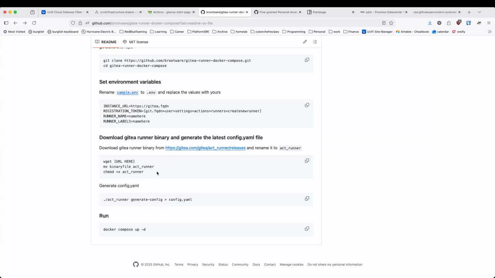These are the commands you just need to run. You generate the configuration, and then you run docker compose up, and that will get you up and running for Gitea. I'm going to show you how it looks within the shell right now.